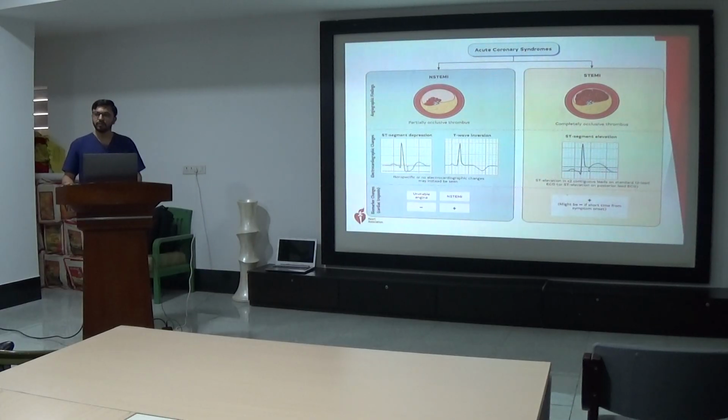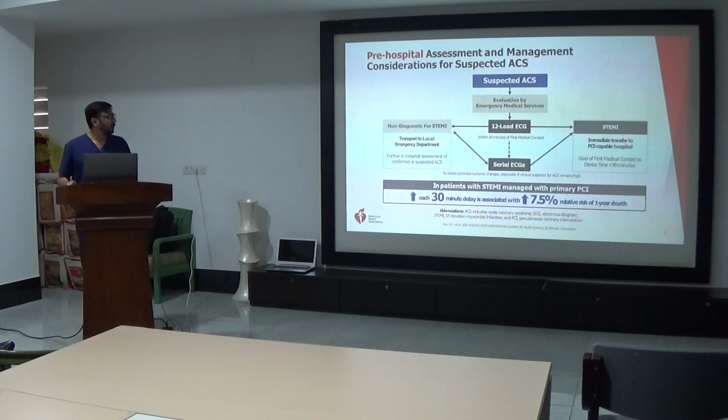But mainly we focus on type 1 myocardial infarction, whose etiology is mainly atherosclerosis. Other than type 1 is type 2, ischemia due to supply-demand mismatch, then type 3, type 4, and type 5. So these are the visual impressions: non-ST ACS with a partially occluded thrombus, and ST elevation with transmural infarction. These are the ECG changes and cardiac biomarker. So these are the basics.